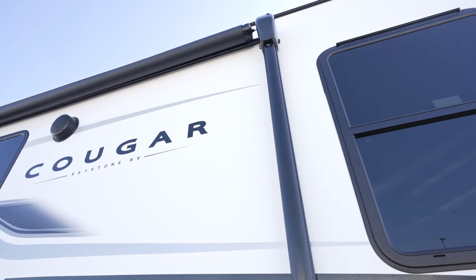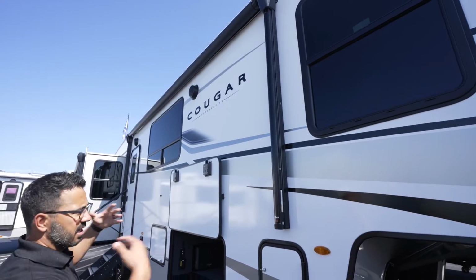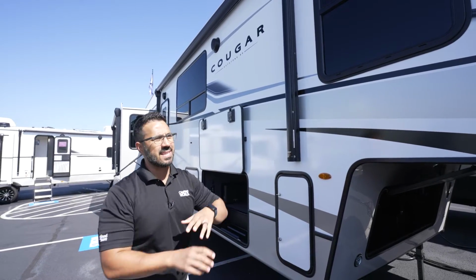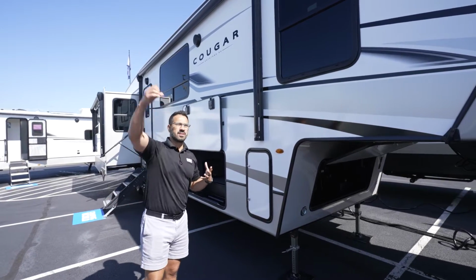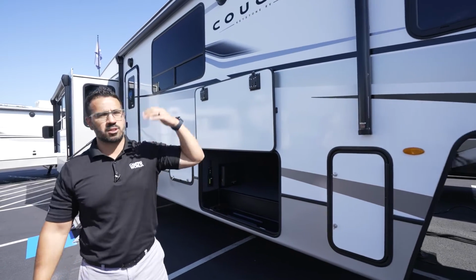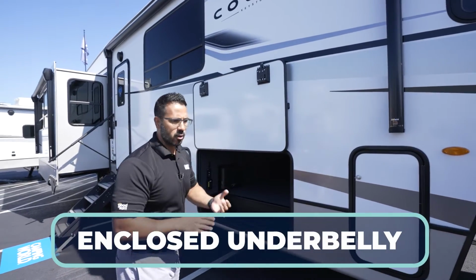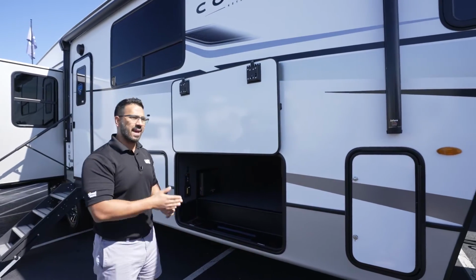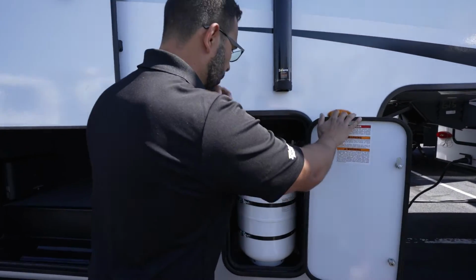So we take a look at the side. I do want to talk about a couple quick things. Mainly, I mentioned inside, this one is 4-season capable thanks to the Climate Guard. It has been tested from 0 to 100. It has great insulation. In that front cap, something I didn't mention, behind that you have a radiant foil. As the sun's beating down on it, it helps reflect that heat back out to help keep that bedroom a little bit cooler, which is part of the reason we're able to keep it at that cool 70 degrees. Then your underbelly is fully enclosed, insulated, and heated, plus your valves are protected, and you have 12-volt tank pads on here, and all that combined allows this one to do quite well in cooler temps.